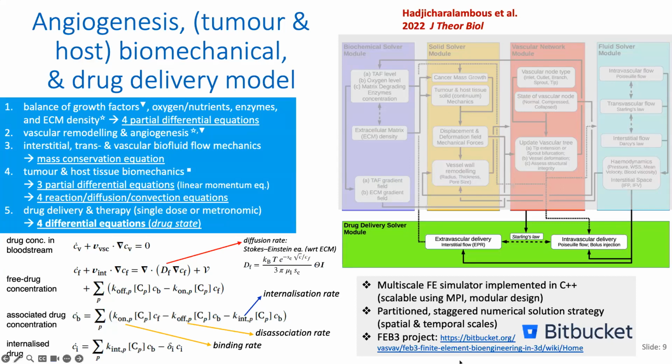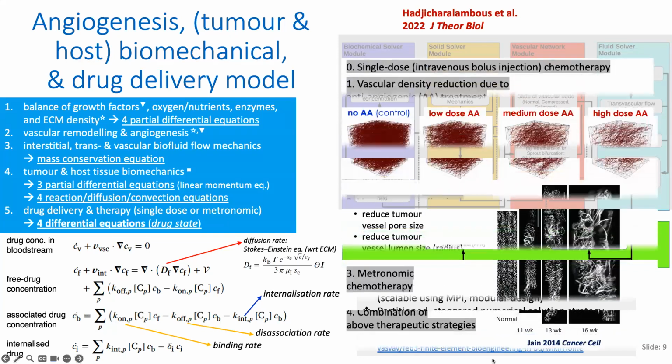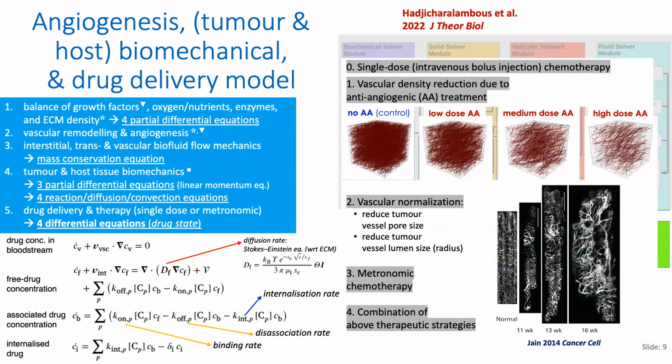So yeah, different compartments: solid mechanics, fluid mechanics, vascular modeling, balance of chemical cues, and drug delivery, all together under a single framework in C++ that we've been developing over the years. And then we, of course, want to take a few steps further, and apart from simulating tumor growth and angiogenesis, we also want to simulate drug delivery, which is the real thing for us.